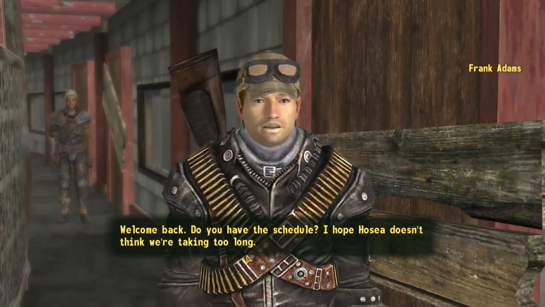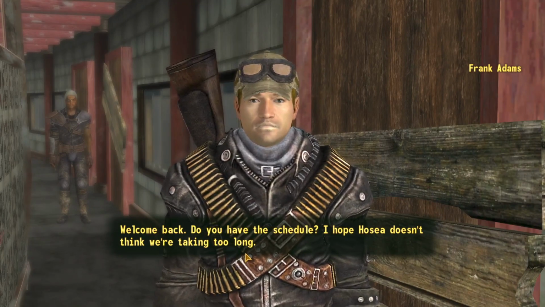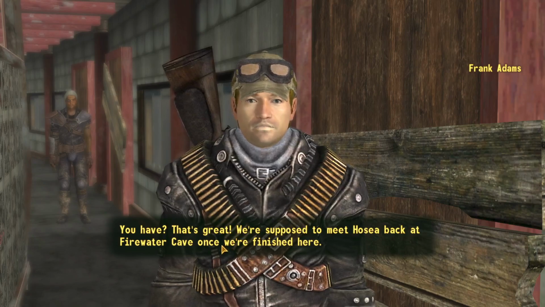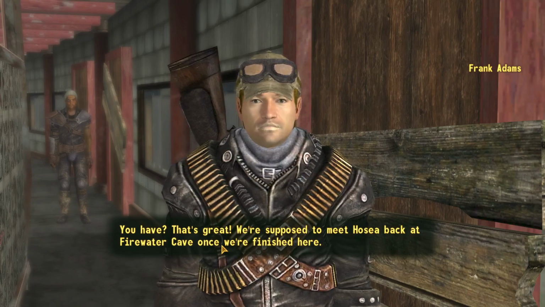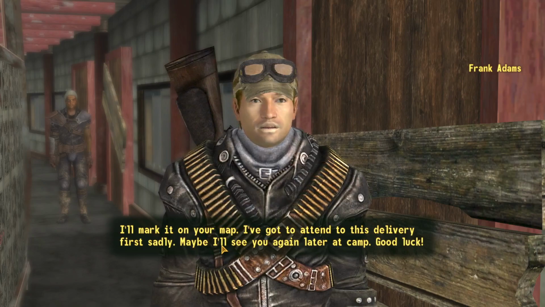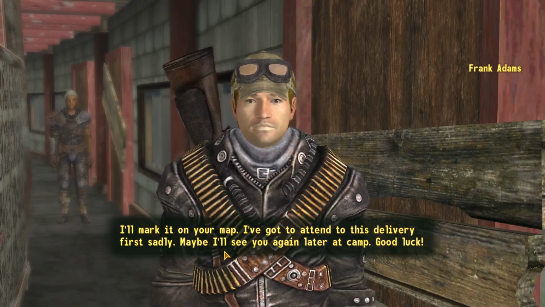Welcome back. Do you have the schedule? I hope Hosea doesn't think we're taking too long. Right here. You have? That's great! We're supposed to meet Hosea back at Fire Water Cave once we're finished here. I'll mark it on your map. I've got to attend to this delivery first, sadly. Maybe I'll see you again later at camp. Good luck. Okay.